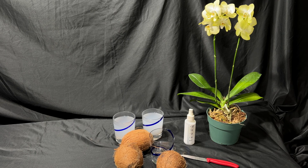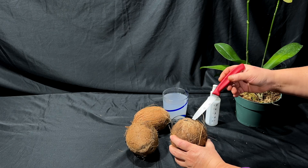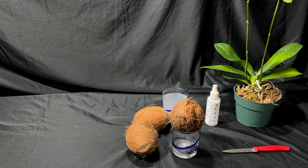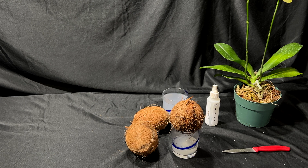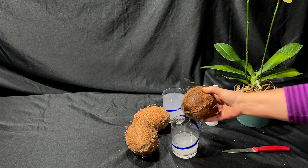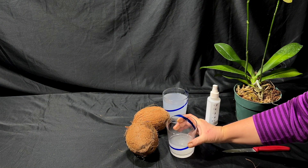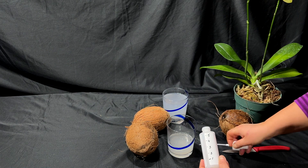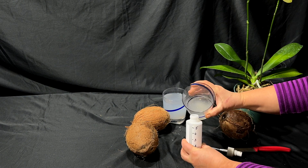To extract coconut water from a coconut is really simple. You just have to find one soft, dark spot on top and open it with a knife. That exact hole is where the coconut sprouts through, so that's why it remains pretty soft and you can open it from there. Coconut water is also good for us to drink or for cooking — there are nutrition lists which you can look at. It is also really easy to use on orchids.